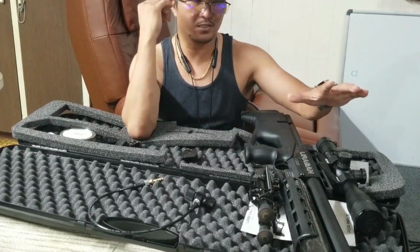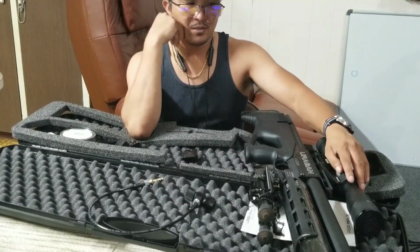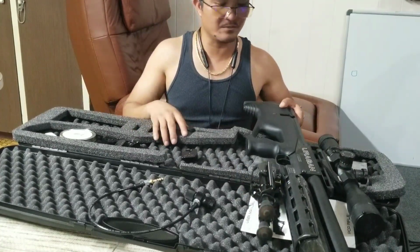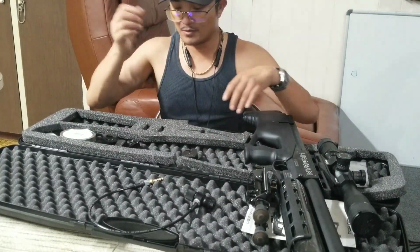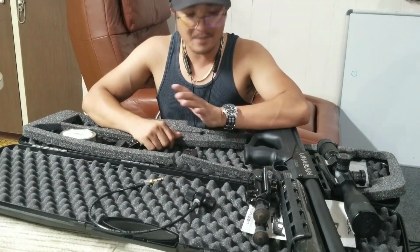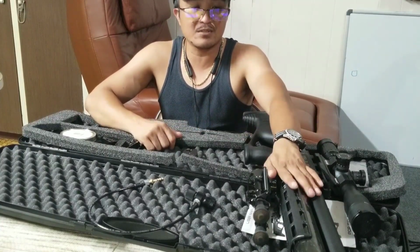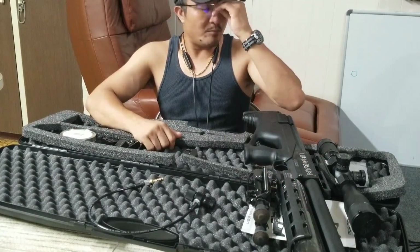So it's now fully equipped with scope and bipod. Took it out on a field, on the playground a little bit, did some initial trial run. You folks can see that in another video, and real happy with the gun. I think some of the thing that makes this gun stand out is the balance.